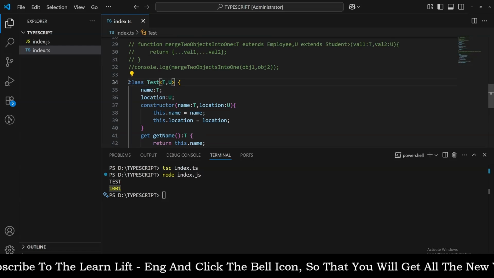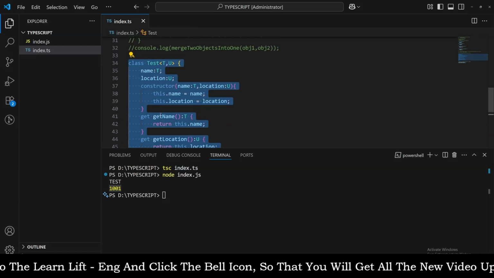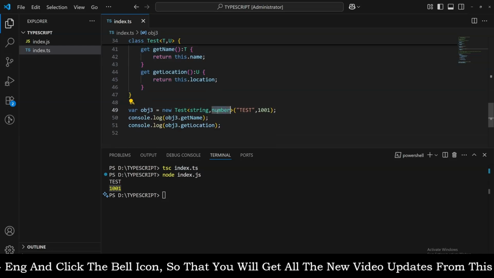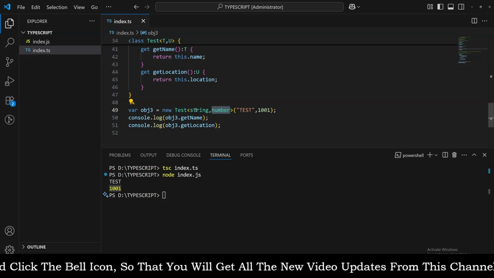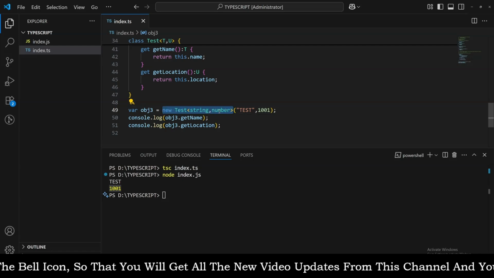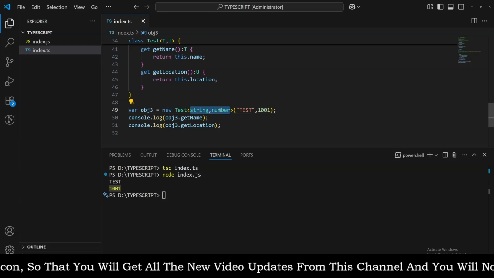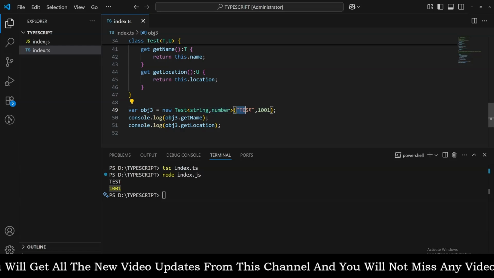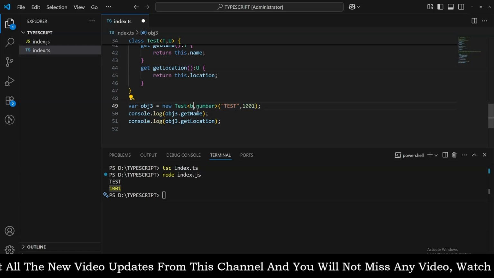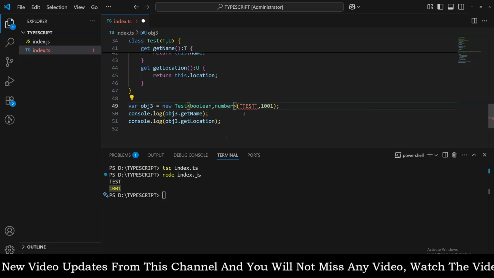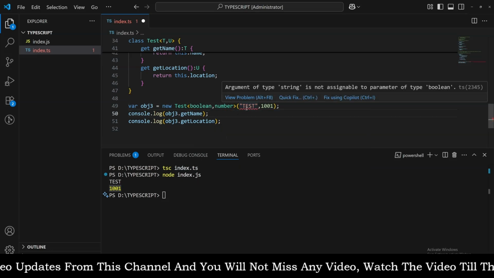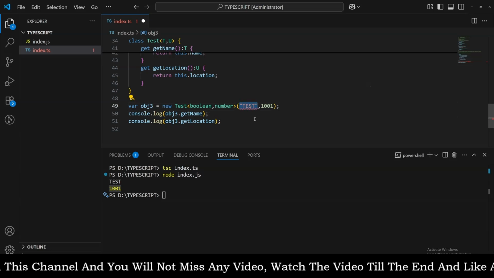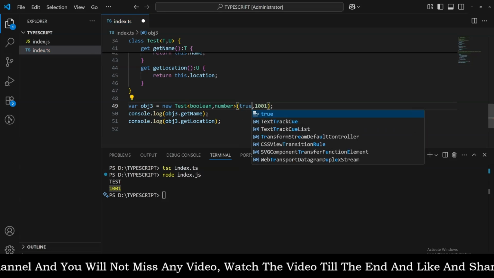So this is how you can create a class as a placeholder, and now over here you can initialize this class with any type of data type. So you have a chance to initialize this class with any type of data type using these two type placeholders, and based on that type only you can initialize the constructor as well. Let's say I want boolean type over here. You can see there is a red line coming from below the first parameter. So I can change the parameter type to true over here.